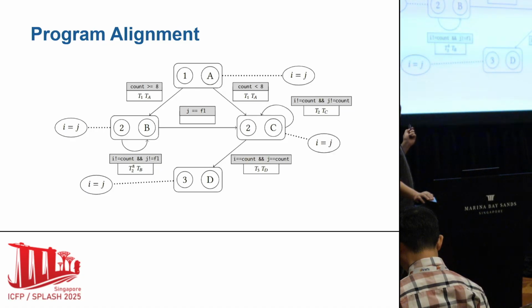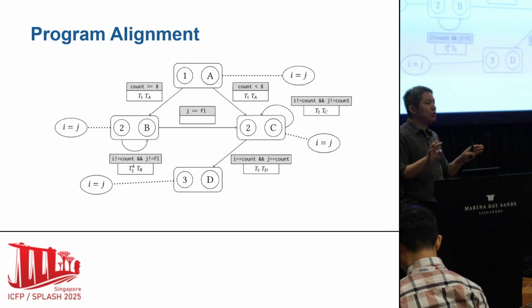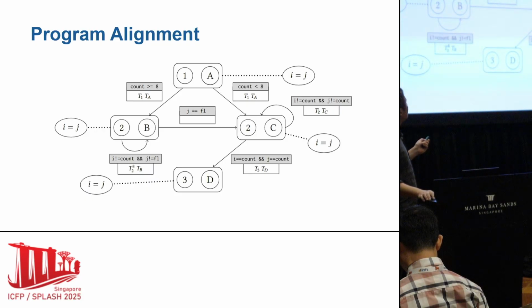So with the help of program alignment, we no longer need to worry about the kind of loop iterations, because in this case, we can successfully align 2 control flow graphs. All we need to do is to validate those state transitions, and to validate the program states are the same before the transition and after the transition. That's why this data structure is very useful in the context of validating a loop vectorizer.